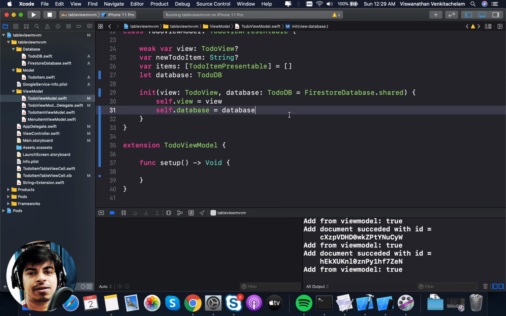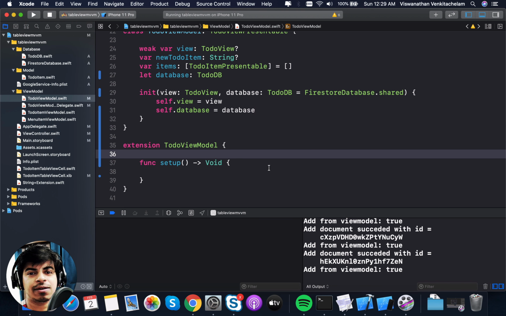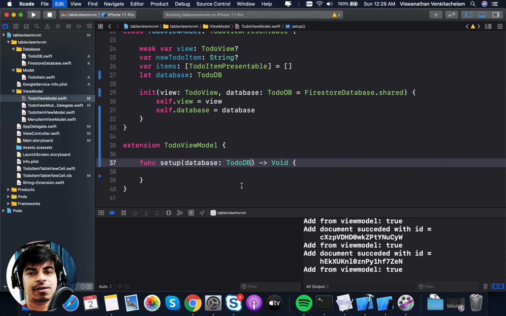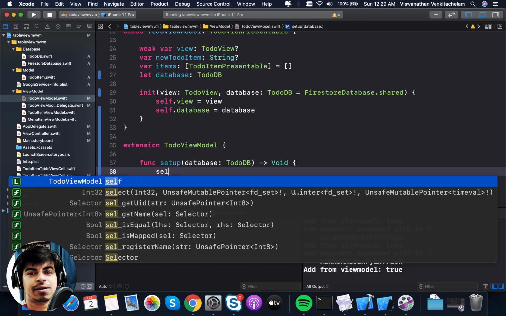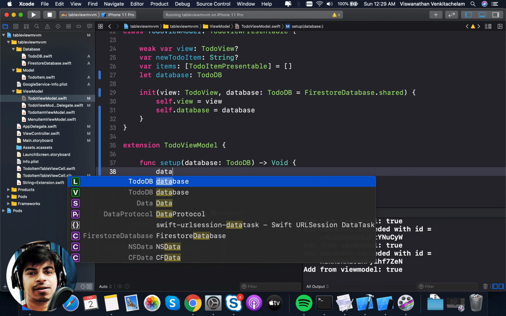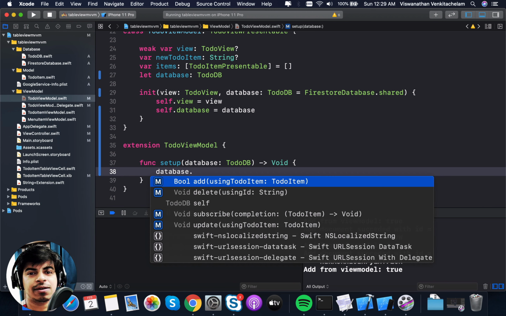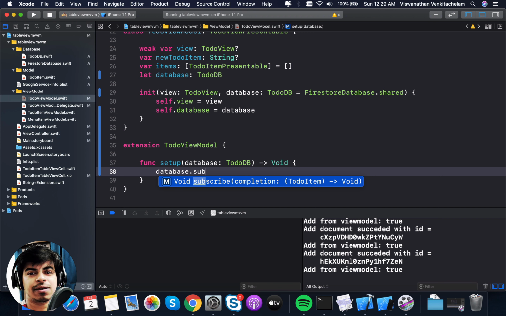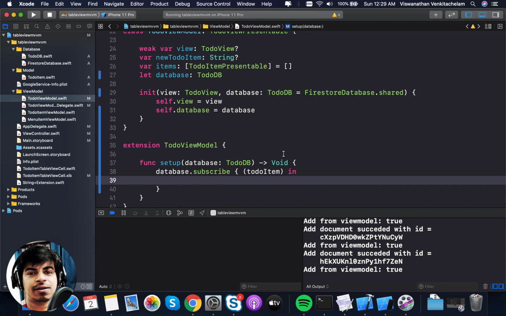And then within that setup, I can just pass the database, and then I can just call database.subscribe. This is going to give me each to-do item coming from the database.